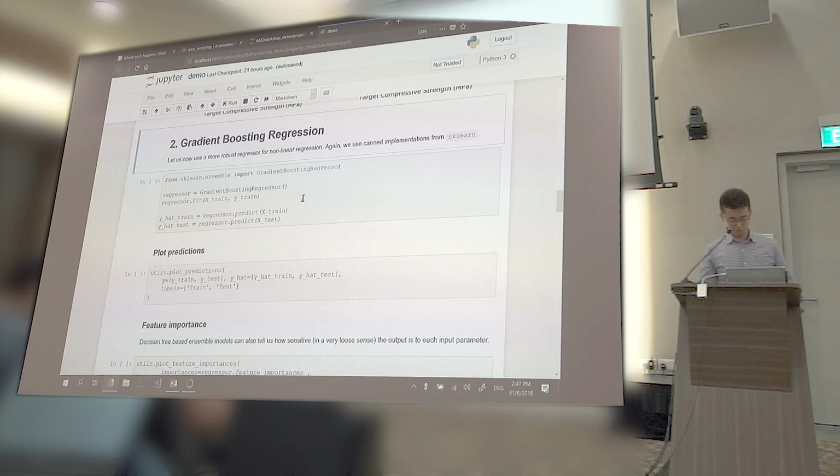If you compare this piece of code with the one with linear regression, you can observe that the only thing that changed is these words. Instead of importing the linear regression module, we just import the gradient boosting module. Of course, there are more options here, which we'll talk about later. But let's just fit a canned gradient boosting regressor. Fit this by pressing Shift Enter. That's done. Let's plot the results.